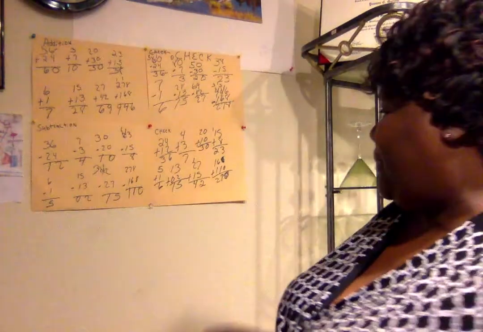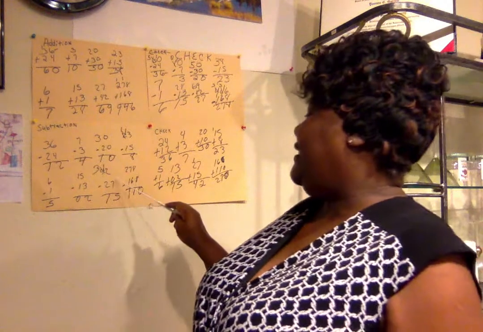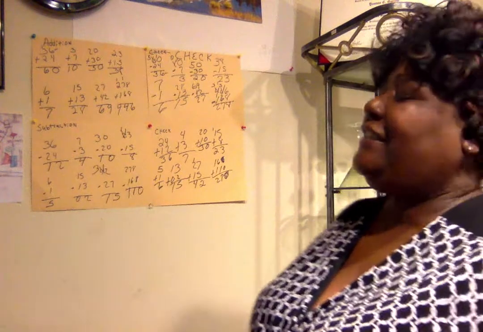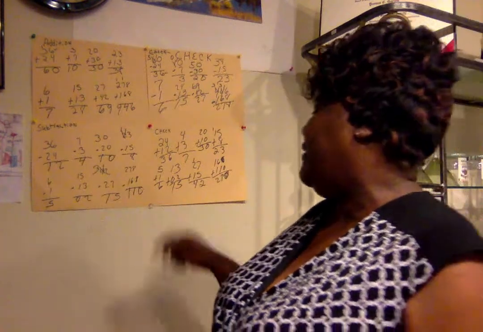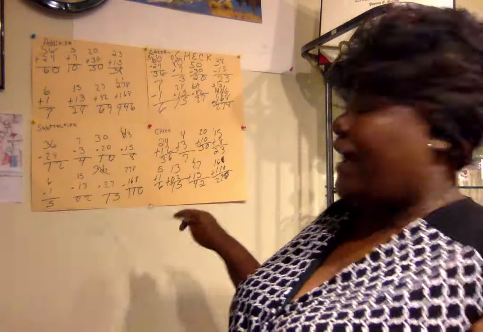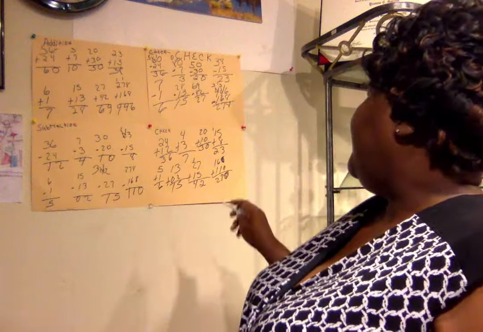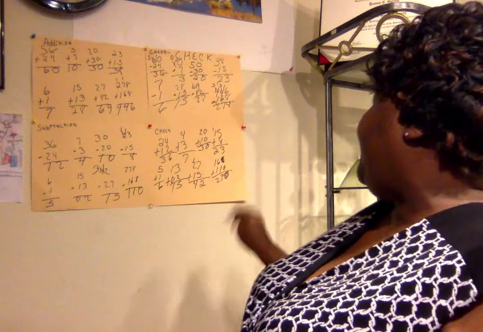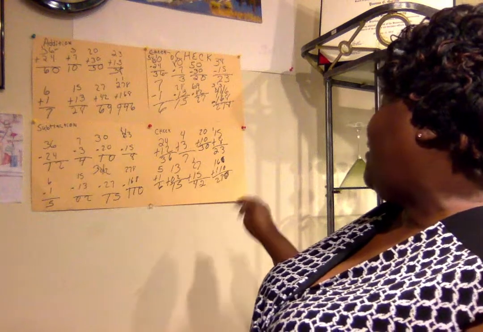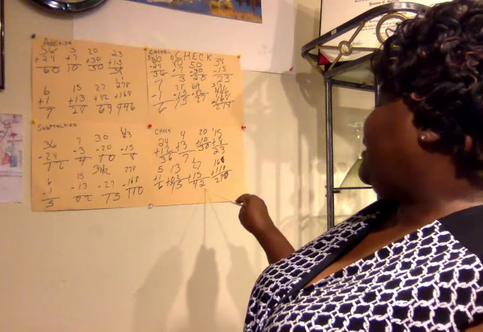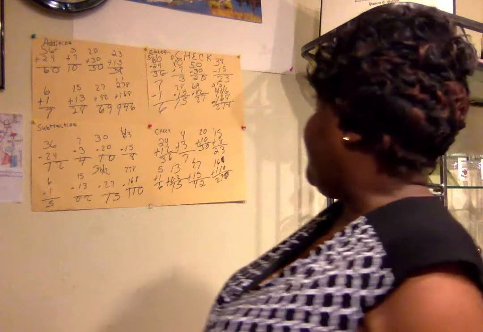Moving to the next problem. 42 minus 27. Subtract the last number, 7 from 2. You can't take 7 from 2, so you will have to borrow from the 4, make the 4 a 3, and make the 2 a 12. 7 from 12 is what? 5. 3 minus 2 is 1. You will add 27 plus 15. 5 and 7 is 12. 1 and 2 is 3, plus that 1 you carried over is 4. 42 is your answer when you check, and 42 is the first number in your problem. So you know it is correct.